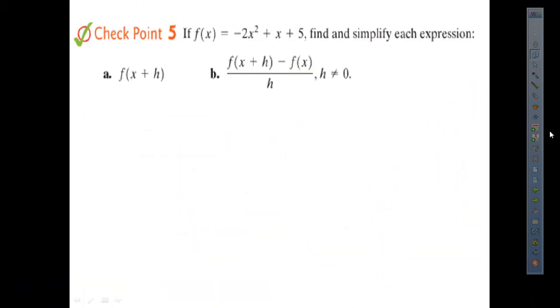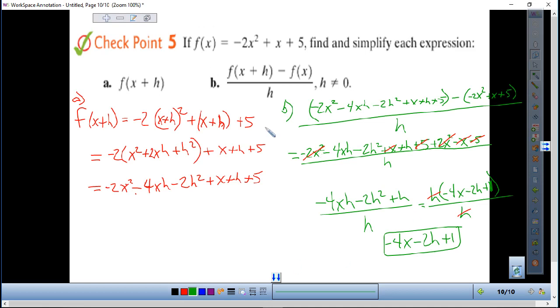All right, you guys try this one. I'm going to pause it again. You need to pause it again. Try the problem and then come back and check your work. I'm going to show you the answer in 3, 2, 1. Okay, so there's the answer. You can pause it if you need to go back and look at this and see where the work is.